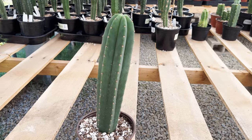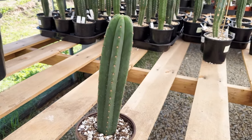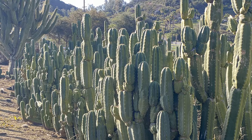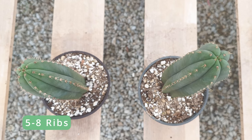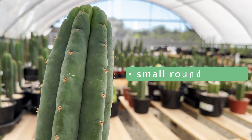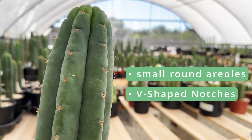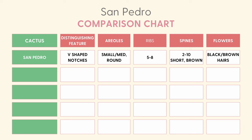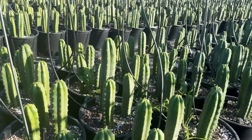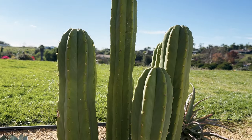The iconic San Pedro cactus, or Trichocereus pachanoi, is native to the Andes mountains of Peru and Ecuador, and boasts ribbed stems that can reach heights of 20 to 30 feet. Typically, it has five to eight rounded ribs with small to medium-sized rounded areoles that feature V-shaped notches above them. The spines are short and golden brown, numbering between two to ten per areole, and it produces large white, night-blooming flowers with black to brown hairs. Note that while these trichocereus all have white flowers, their hairs may vary in color and can help distinguish them apart from one another. The Trichocereus pachanoi is highly resilient and versatile, allowing it to thrive in an array of climates.